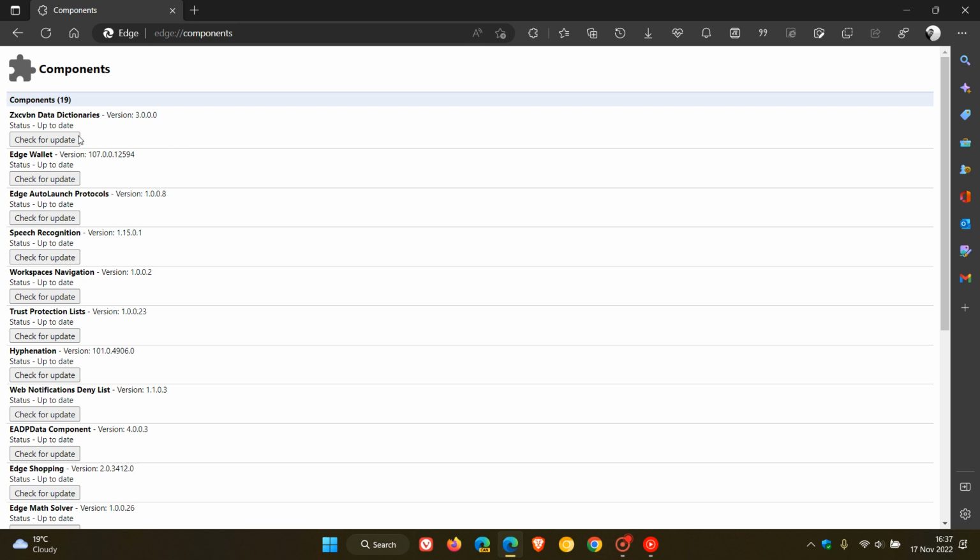Now, here you will notice that you can actually check for an update for each individual component. Now, most of the time, you don't need to open this page to update the browser components individually. If the browser shows an error about any component, then you may need to come and update these manually. Now, I must be honest, in all my years of using any browser and also the Edge browser of late, I've never had to actually come over to a component and update it individually. So I think that is more the exception than the rule. But nonetheless, if there is an error, and when you are updating the browser and one of these components cannot be updated when the browser updates automatically in the background, then you may need to come over at some time and check for an update for each component or one of the components manually. But the browser will let you know when that needs to happen.